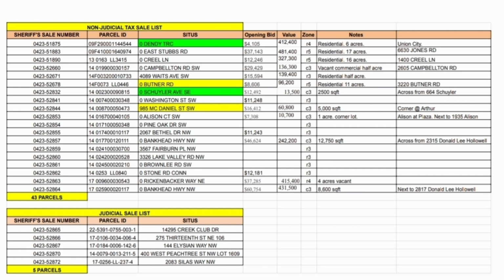And also, if you decide you don't want to work within the existing zoning and want to rezone, I'll do some explanation about that. I also added a notes column so I can look at the size of the property and any other information that I feel like is important to help me make an informed decision.